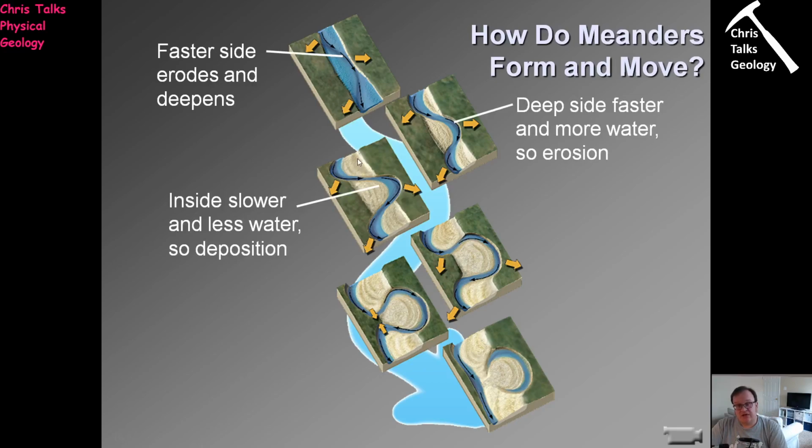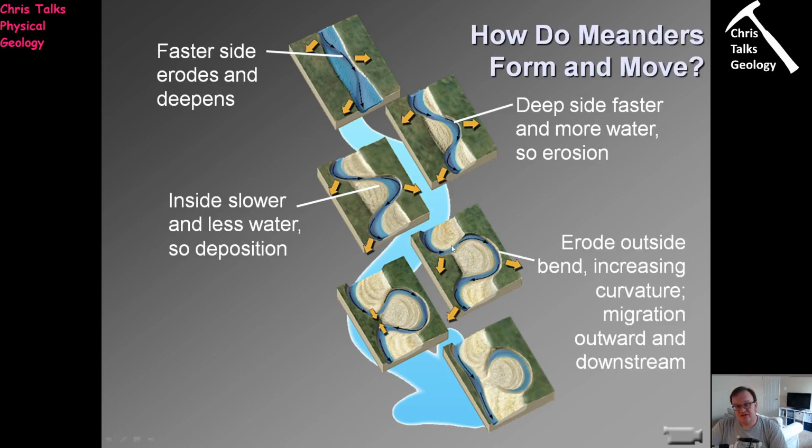Notice though, on the insides of these meanders, as the meanders migrate, they will leave sediment behind them in the core of the meander, and that will eventually get covered over by sediment and by plants. So as your river migrates, as your meander migrates this way, it might erode here, but it deposits material around itself here. It's in a kind of equilibrium almost. It'll deposit fresh material behind itself as it erodes material in front of itself.